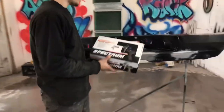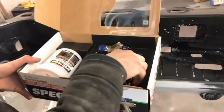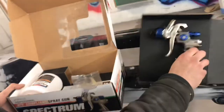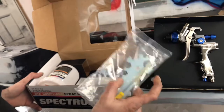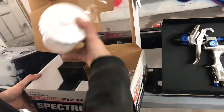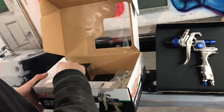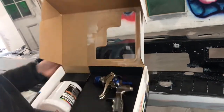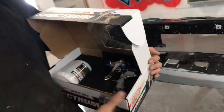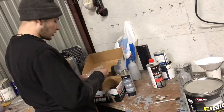So I'm a little closer. What we got in the box, we got the gun, looking all good. We gotta clean that up before we use it. Comes with a filter, the tools, and a little cleaner, and then a little cup for it. Nothing major, but it's a nice little display though. So we're gonna go clean it, and wipe the bumper down and all that, and then we'll get back to you guys.